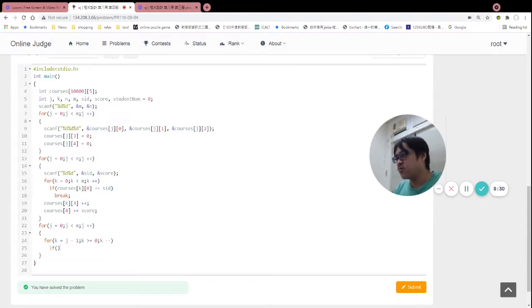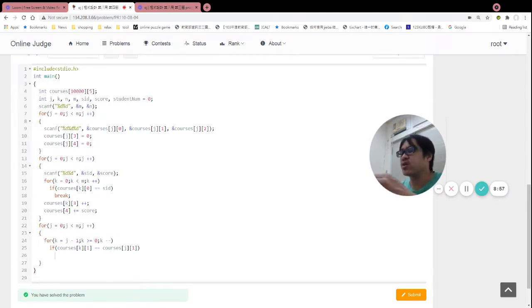And if courses K1 is equivalent to courses J1, that means there is a repeated student ID, so this student didn't count. So break.